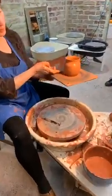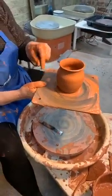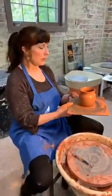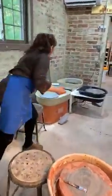But before I do that, I'll trim it, and that's cutting away the bottom more and making a foot and putting my stamp on it. So I'm going to set this over here as is. I'll just set it right here on this wheel head.